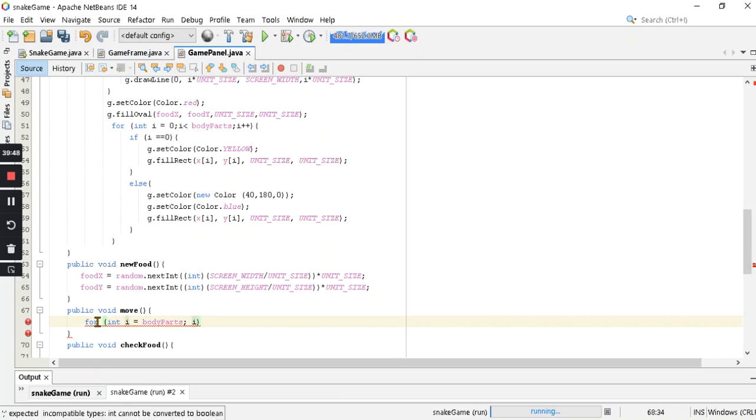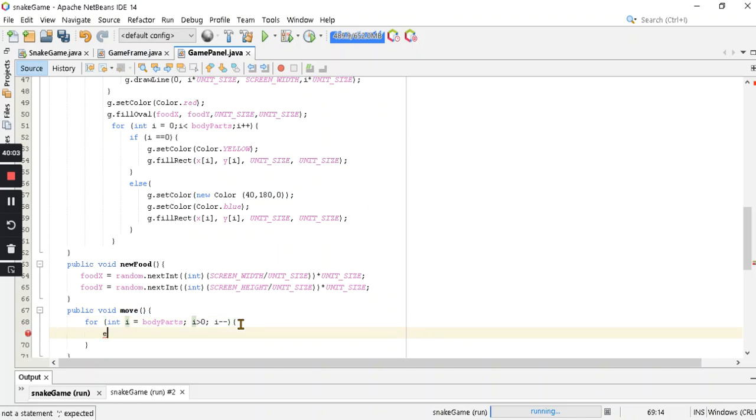While i is greater than 0, then i minus minus, and here the x with the index i equals x with index i minus 1.